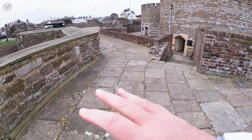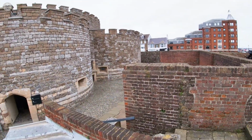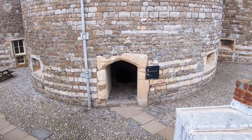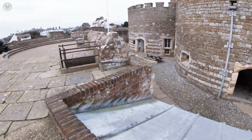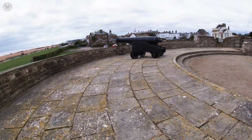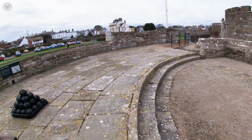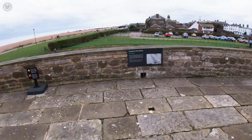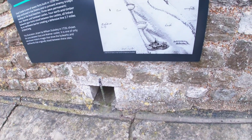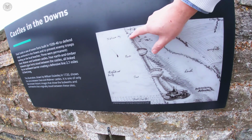So these are the outer bastions, that's an inner bastion, and then you've got the keep in the middle. And of course they've got the cellars at the bottom, which I think are purported to be haunted. So we'll have a look at that in a minute. Well kept, well preserved. When you think this is almost 500 years old, 1540. So there's, if I get it right, Walmer Castle. We're at Deal Castle, and then they built these little fort structures all the way along.